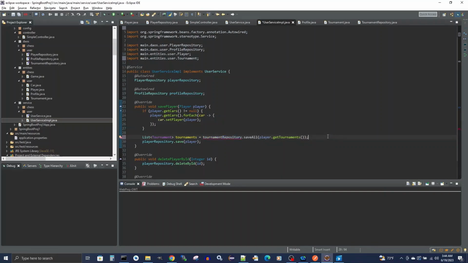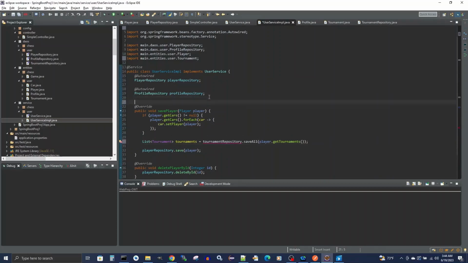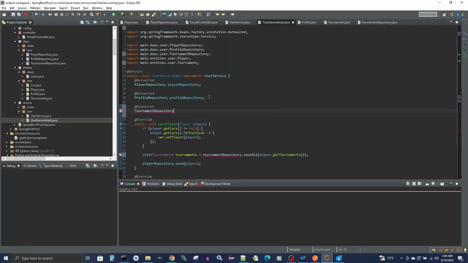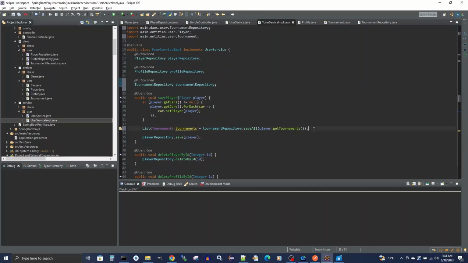To use this tournament repository, we need to auto-wire it. Now we can set the player's valid tournaments.